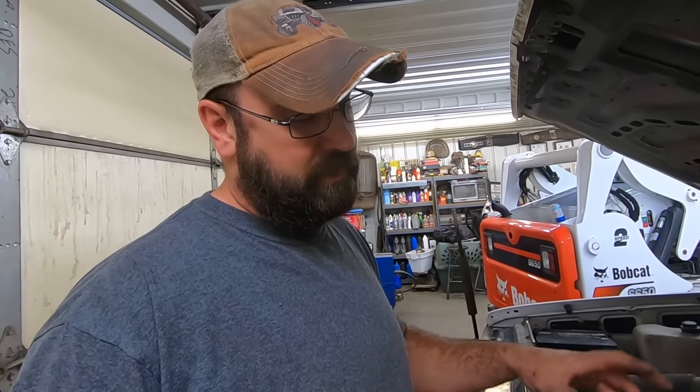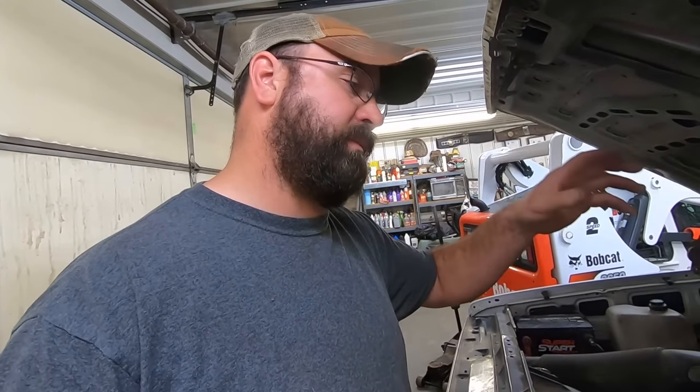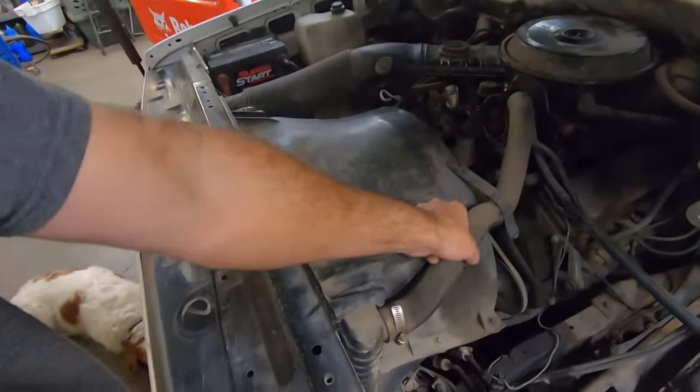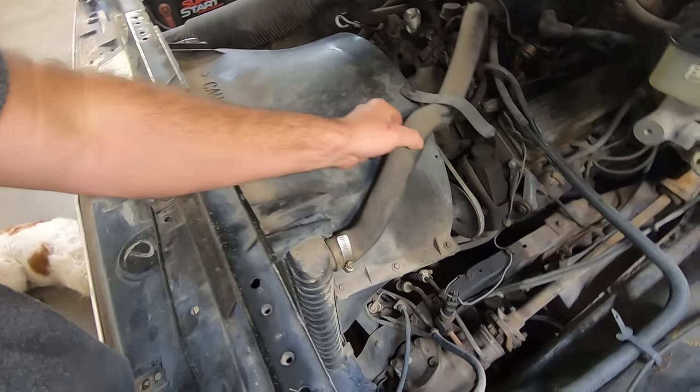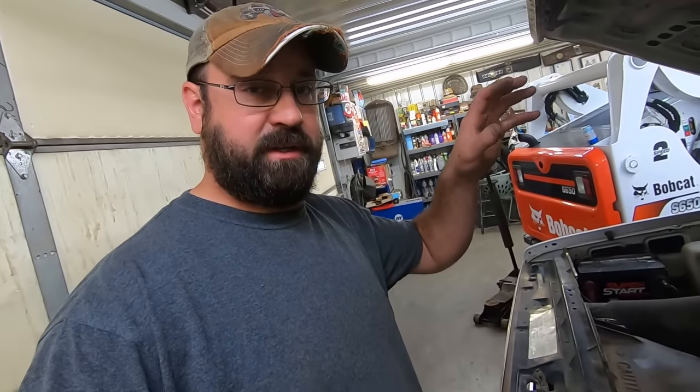And engine swaps just snowball. Then you gotta do exhaust, and then you're doing wiring, and then you're looking for brackets for the power steering pump, and then you gotta put a fuel pump in if it's an LS, and flash a computer, and engine mounts, and radiator hoses. Well, speaking of that, it does have formed hoses. No flexi hoses here. But we're just gonna leave it as is, hopefully.